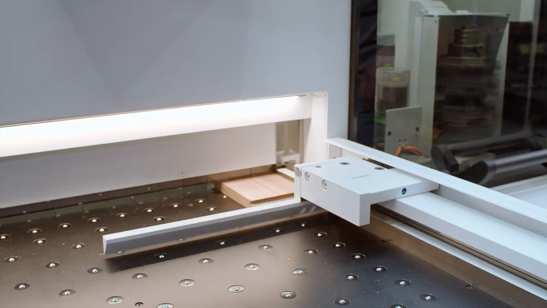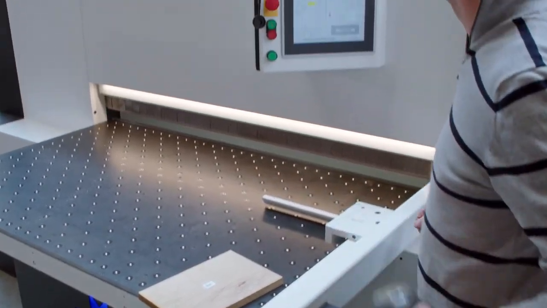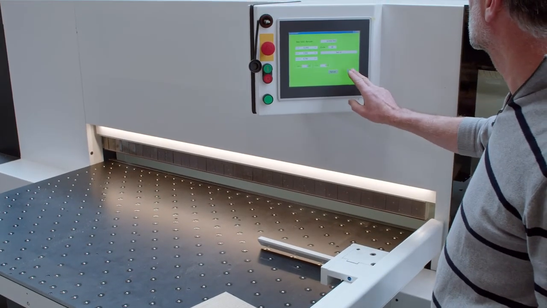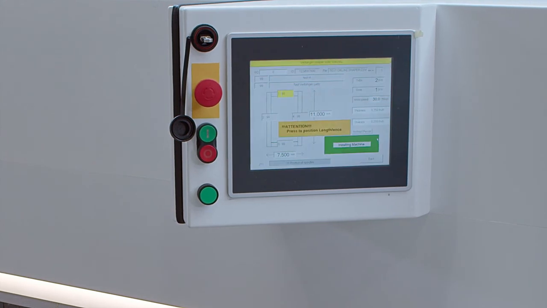With a handheld barcode reader, the operator can scan the barcode label. All information will be directly visible on the 10 inch touch panel. After having confirmed all data, you can instantly start the production.